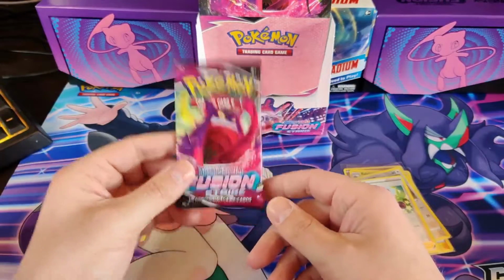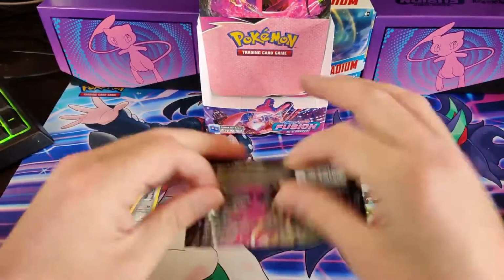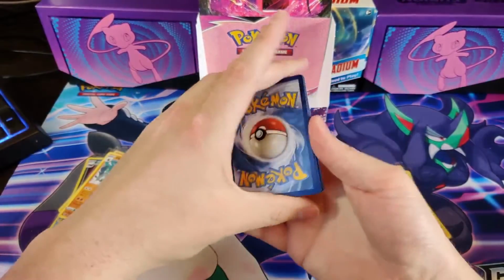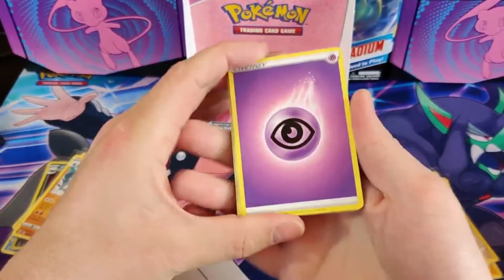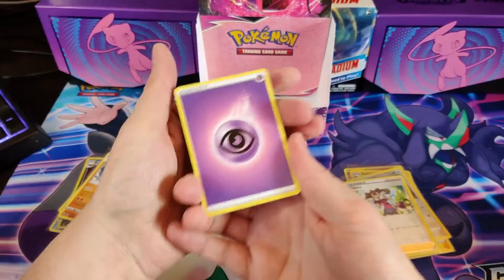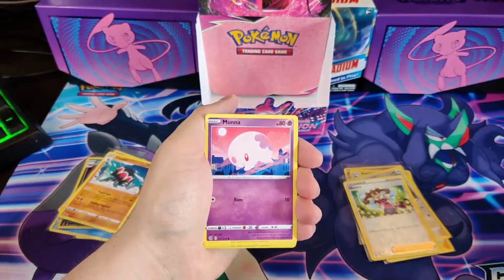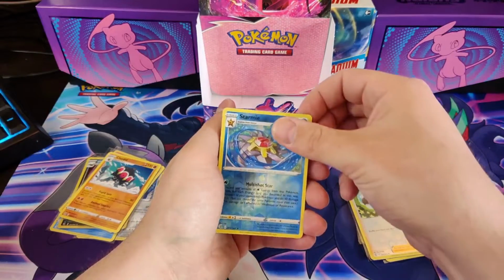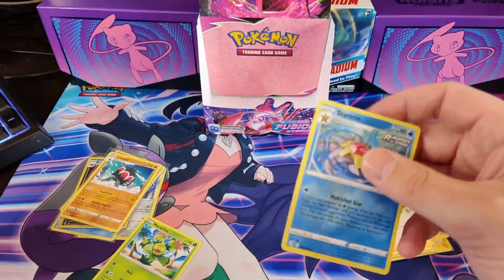Alright, last pack of the box. Hopefully we're gonna pull an ultra rare. Let's go. Starting off with an... Psychic Energy, Cargo, Chargebug, Judge, Skarmory, Shelmet, Plissel, Mena, Meowth, Starmie, Reverse Holo Rare, and a rare card is... a Maractus, non-holo, what the fuck.